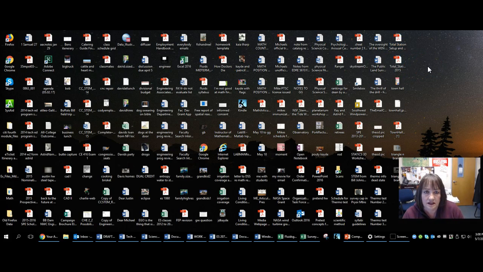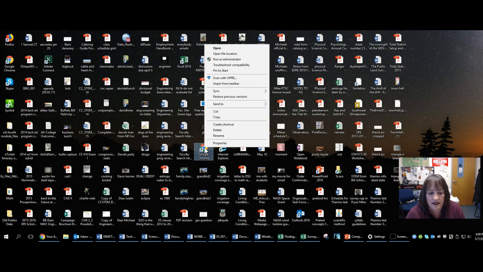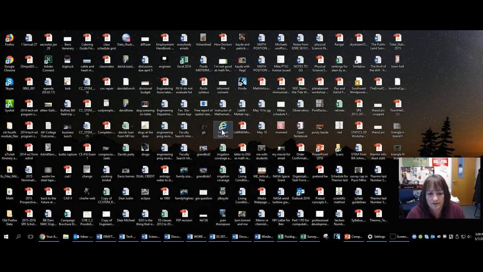Now, if you're new to this, I would really suggest not having any icons at all. There are things that are called icons, and there are things that are called shortcuts. So like right here, for example, when you see a little arrow like that, that just means it's a shortcut to Google Chrome. Well, I have Google Chrome down here in my tray or on my taskbar, so having this is irrelevant. So the first thing that I will do is I will put my cursor arrow over Google Chrome and I will right click it and I'll delete it. So one down, 700,000 left to go.